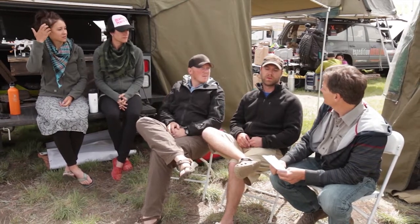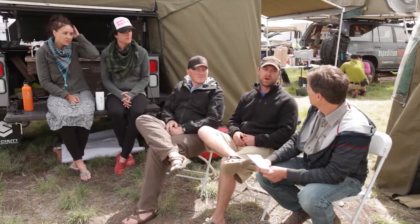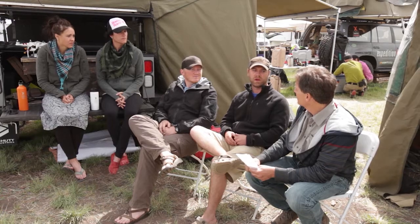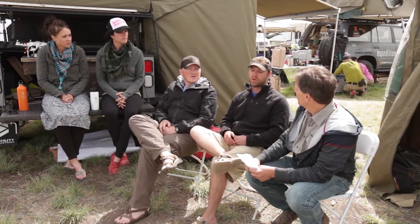Well, just from a security standpoint, when we look at the possibilities of going into other countries, Alaska Yukon is still fairly safe in regards to security and things getting stolen and people just coming out of nowhere. But when we look at going into Central America, South America, that's going to be a whole different thing. Your only security is a tarp that somebody can just take a knife to if they really want to. But with a secure hardtop, you can lock stuff in, and we can walk away and have a little peace with it.